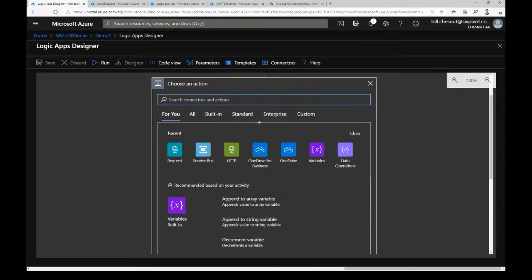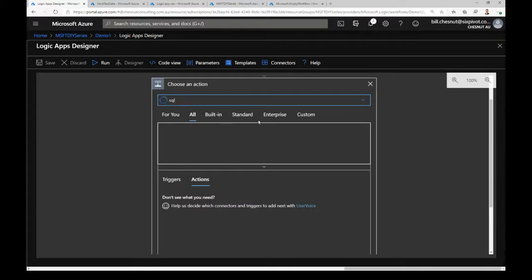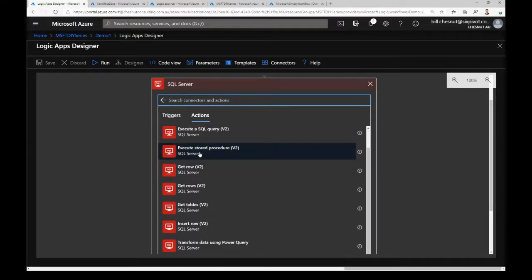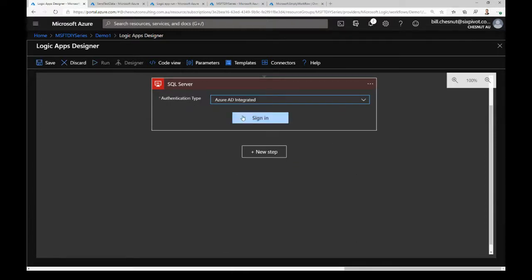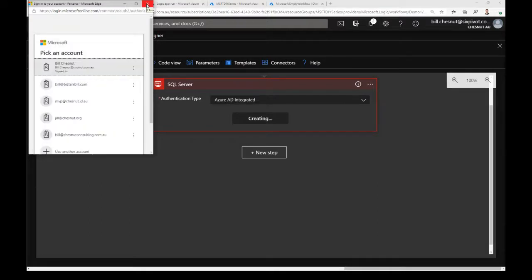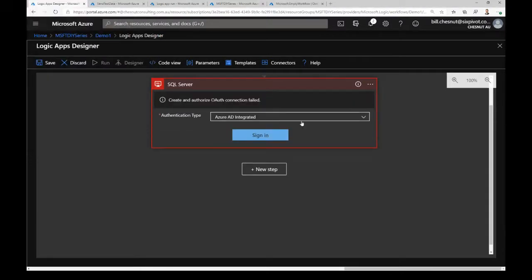We can go in here and search for SQL, and we can say SQL Server, and we can do the query. What I typically would do is an execute stored procedure, and then basically how you want to do the integration. I probably don't have a SQL Server setting out there that we can do that, but basically it can use the AD authentication. I'll kill that for just a moment, but basically we could do that SQL Server to write into a stored proc.